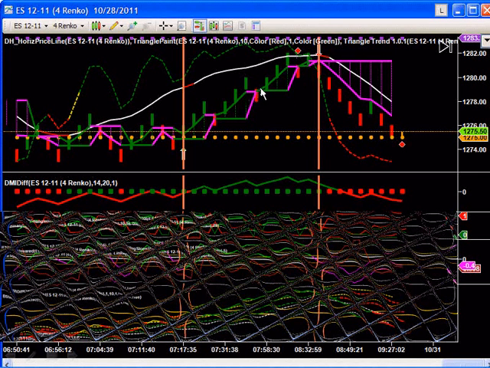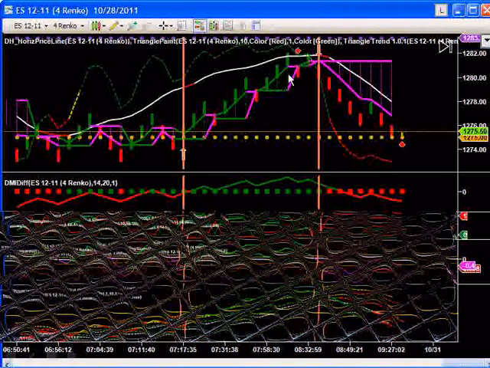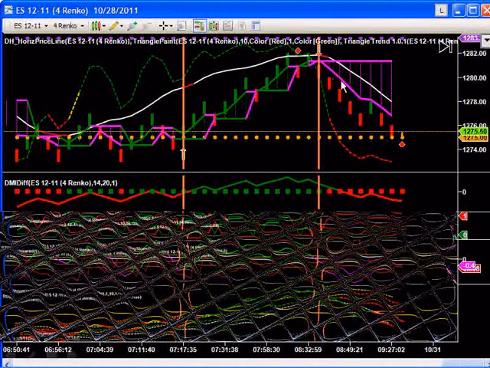And now if you look closely, you can see the purple dots here partially hidden by the text, and you can see this was a fade to gap trade up here, and then another fade to gap trade down here. I got in the trade after this little squeeze right in here, got in the trade on this bar here as the swing cycle was moving down, and the DMI differential was crossing below the dots. The dots were red in here, and then I got out of the trade when it hit support at today's open.